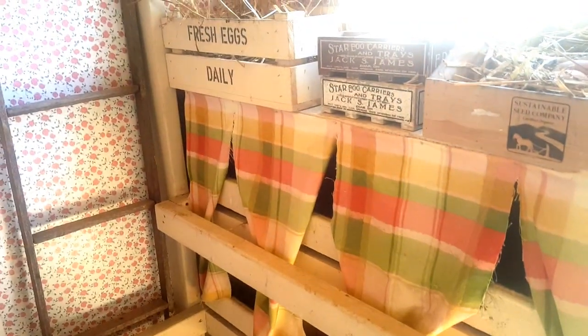Here are our nesting boxes. I did add curtains. Like I mentioned, the coop came with 9, which was way too many. I think the chickens have only ever used 2 at the same time. But you can be as fancy or as plain as you want with the curtains. These I just cut and nailed up.